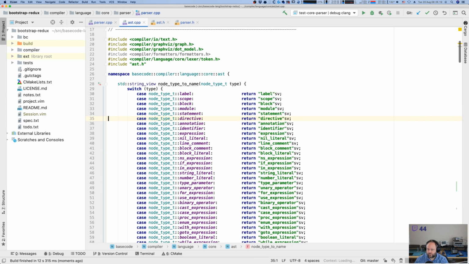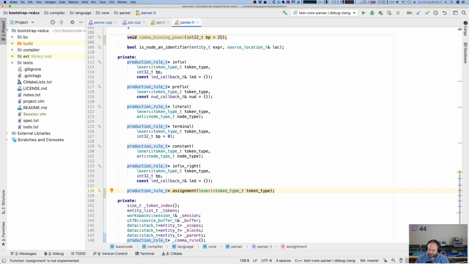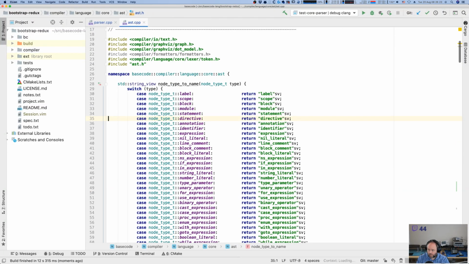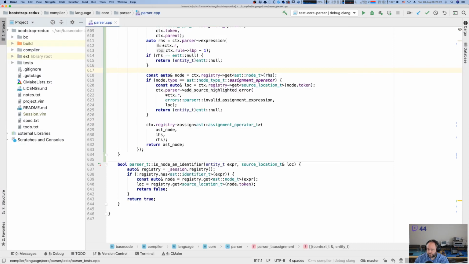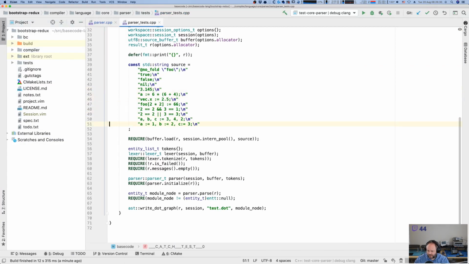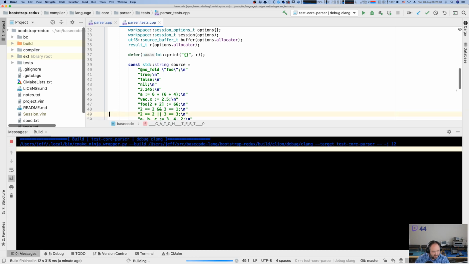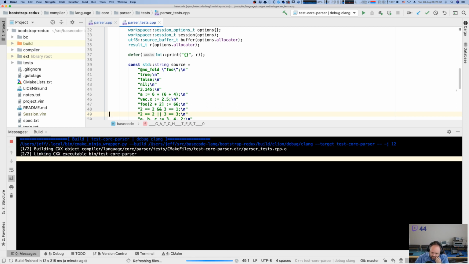All right. So in this case, we have to wait until we can get a little bit more of the parsing going to really verify that that's working correctly.